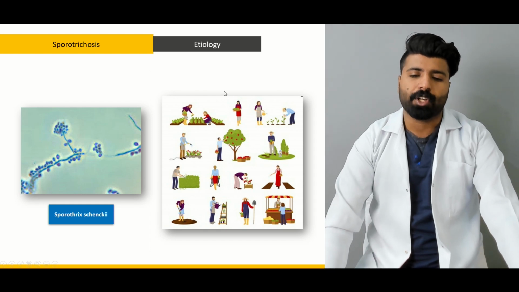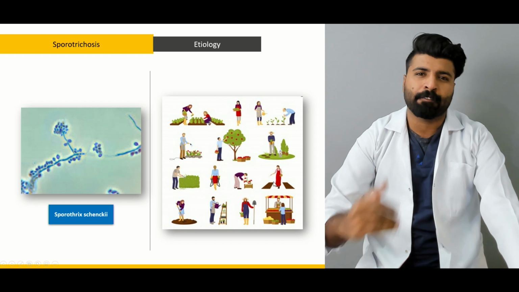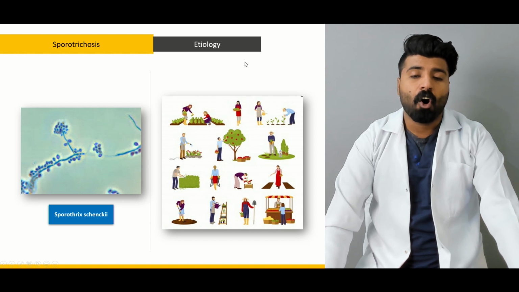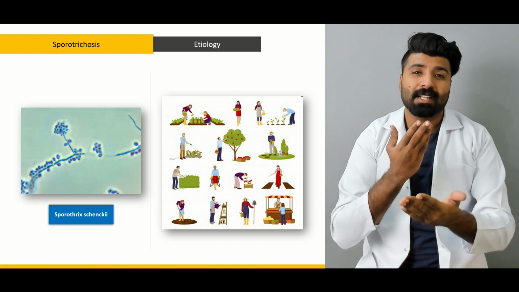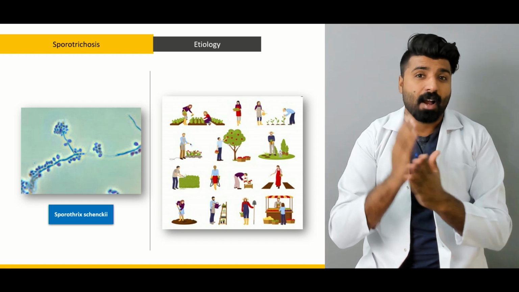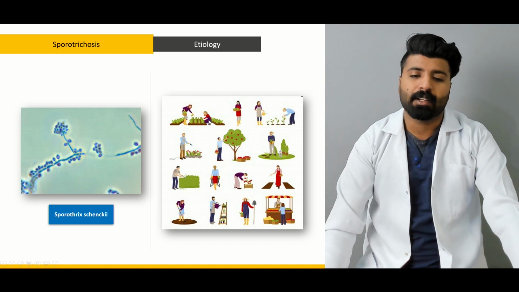Now, in this etiology, what do you see? What's in common? Look at all of these photos. Look at all of these pictures of different people doing different kinds of work in different environments. What's in common? They're all subjected or somehow prone or somehow working in the fields. They're all present in the soil. They're all being subjected to the soil. We talked about that hyphae or fungi are most probably found in the soil. You can see they're planting, they are subjected to soil.